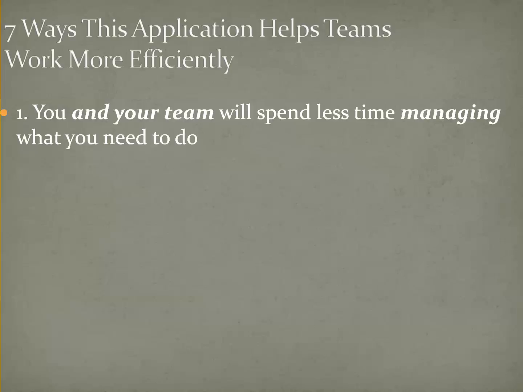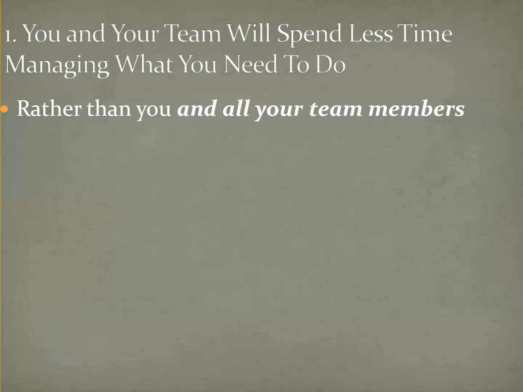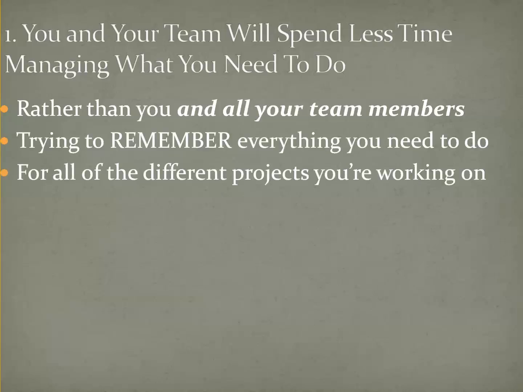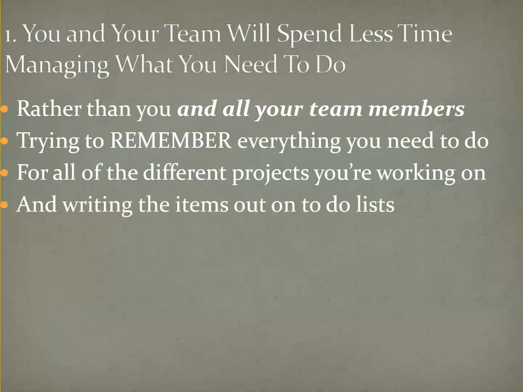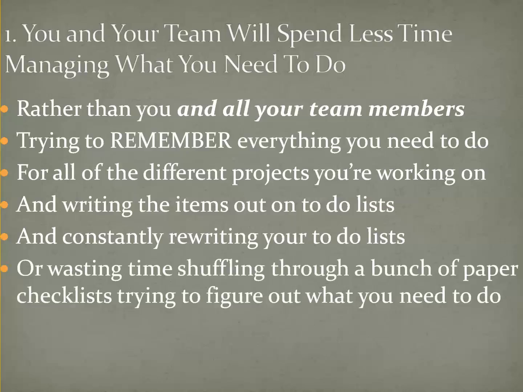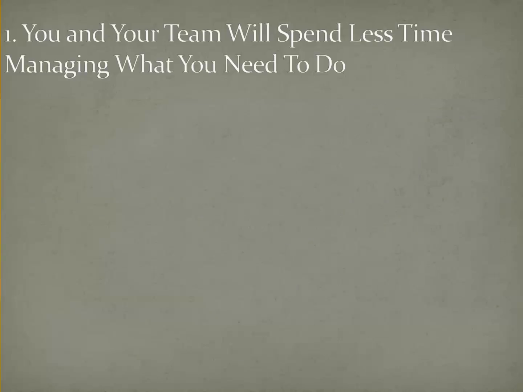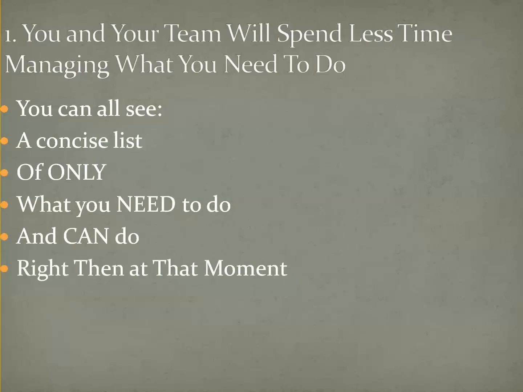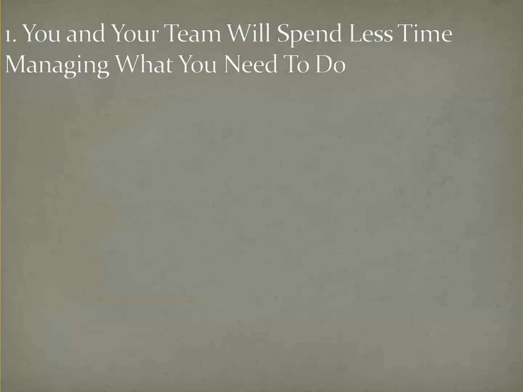Number 1, you and your team will spend less time managing what you need to do. So rather than having you and all of your team members trying to remember everything that you need to do for all of the different projects you're working on and writing all of the items out on to-do lists and constantly rewriting your to-do list, or wasting time shuffling through a bunch of paper checklists trying to find out what needs to be done, you can see a concise list of only what you need to do and can do right then at that moment for every project that you're working on in one place.